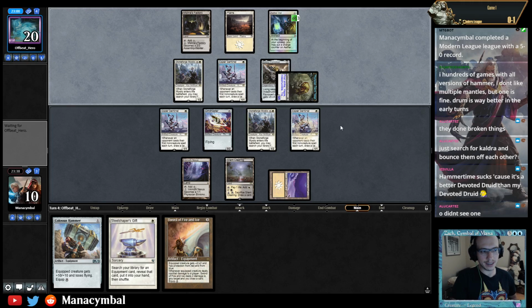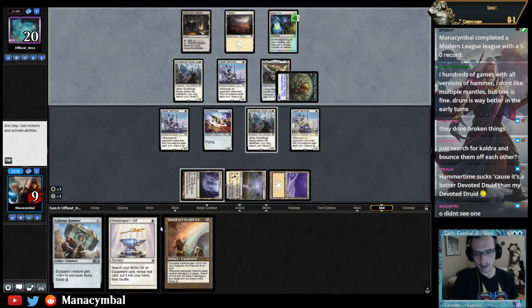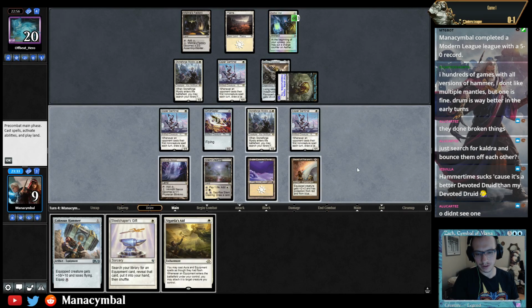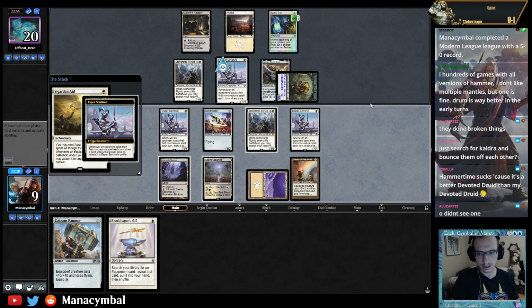Also, hey Pi, I see you there. So they probably have Skyclave Apparition or Flicker Wisp or some nonsense. That's fine.